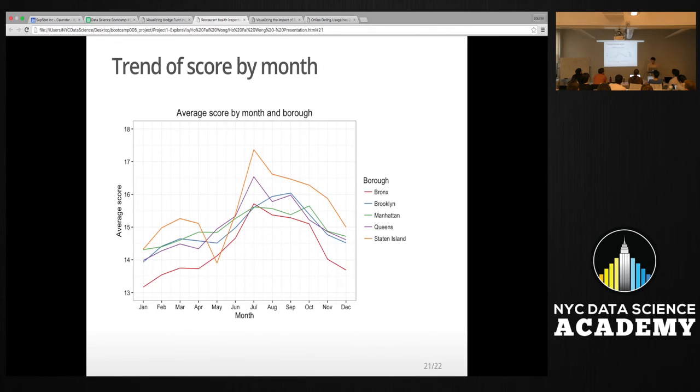Another aspect of what I looked at over time was the score by month. Like I didn't mention this in the beginning because it wasn't part of the story, but another element that I was interested in was looking at the average score depending on the month of the year that the inspection happened. So you can see once again Staten Island is kind of an outlier. For most boroughs, the worst inspections happen around August—summertime, pests, vermin, increase in business activities.